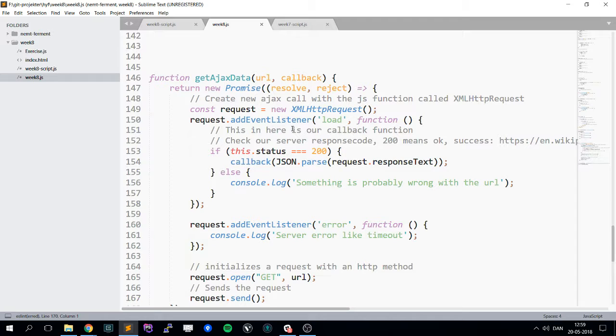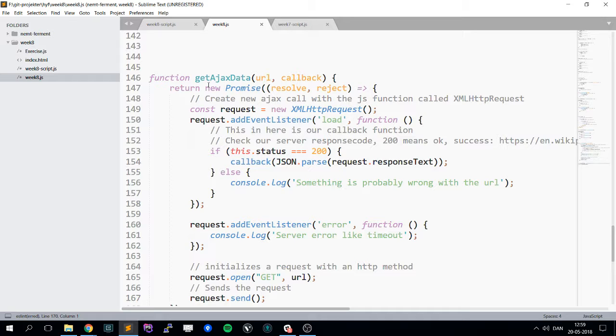Now, me as a promise maker, as a promise creator, I need to do some things. Can you help me with those things? What is it I need to do? Now I have returned a promise. That's a good start. But there's two more really important things: resolve and reject. I need to call resolve and reject.